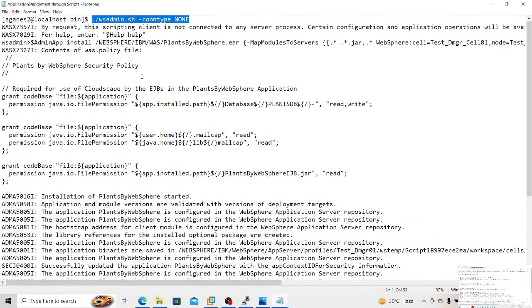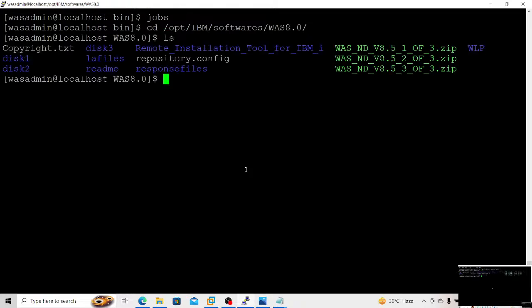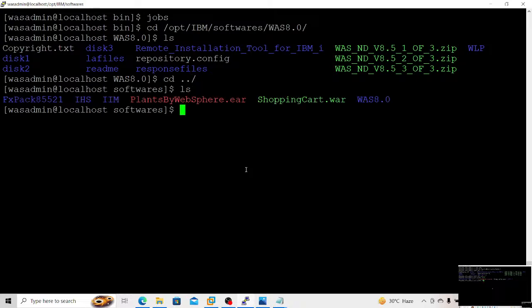I am deploying the application. App server profiles, DMGR bin.